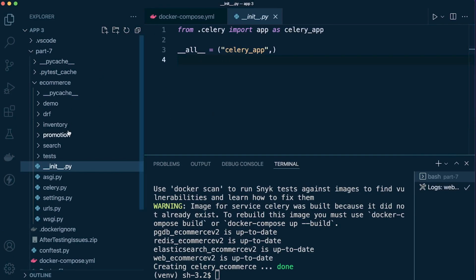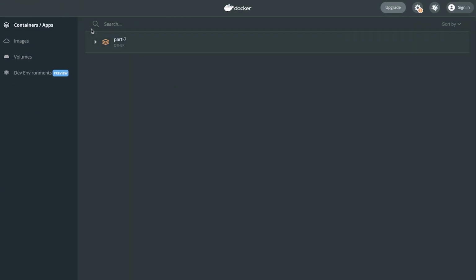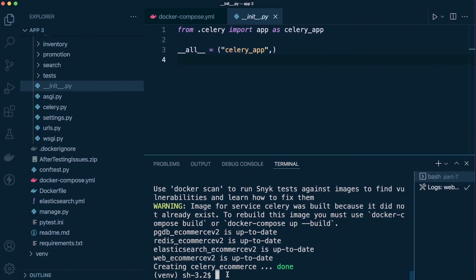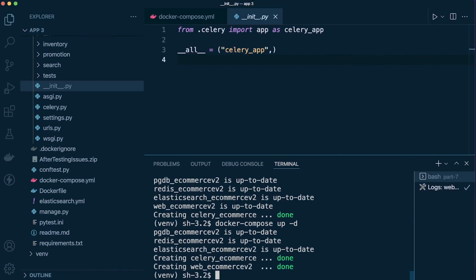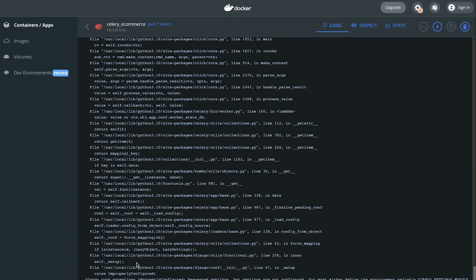We've set it in the requirements, but we probably need to rebuild. So safe to say at this point, it's probably worth just closing down, apart from maybe the database. Actually Redis is okay, so I'll remove those two items. So let's just rebuild those again. That's going to rebuild both Celery and Django. So we'll give that a go. So that's rebuilt. You can see it's still flagging here, so potentially there's an error.